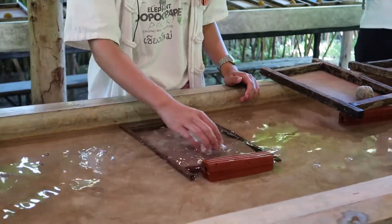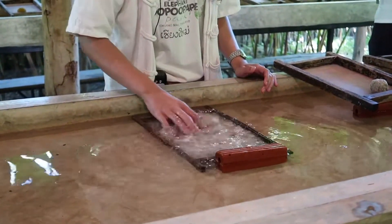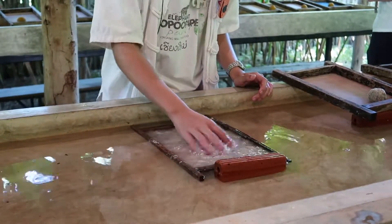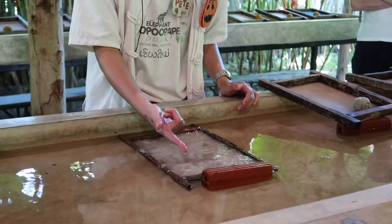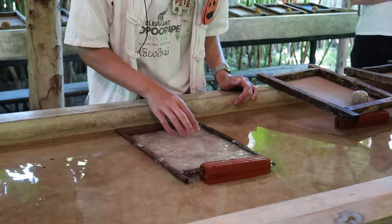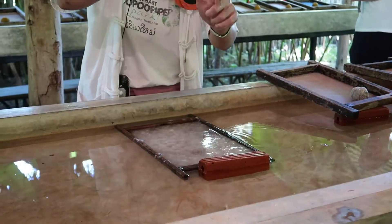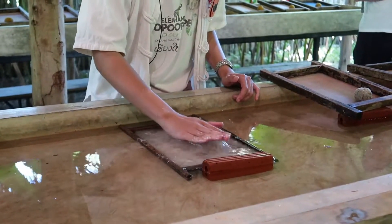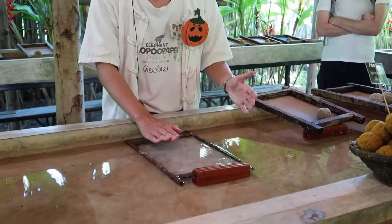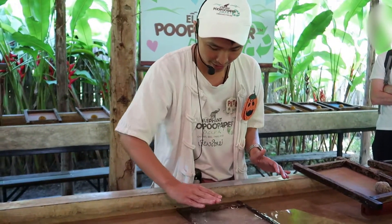Use your fingers like a claw and shake the paper — dissolve it inside the water, break it down as small as possible. The more you shake, the smoother the paper. Make it go everywhere — to the corners, to the edges. If there's a big hole, try to close it. If you can't shake it away, make your hand flat and gently tap it — don't dip your hand down or you'll make a hole. Don't rush — just like taking a poop, you don't rush or you'll make a mess.